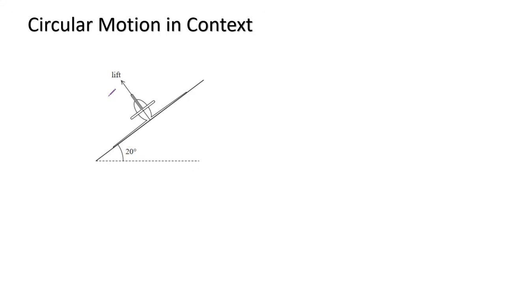Then let's deal with circular motion in context. So a lot of people sent me this question and asked me, they're having a very hard time figuring out what's going on with this. So in questions associated with circular motion and angles, my suggestion would be always draw on the diagram, especially the angles. The moment you get to identify the angles, I think the whole thing will be very easy for you. This is the front view of an aeroplane. This is the wingspan, and let's say this is the weight of the aeroplane. All right, this is the weight.